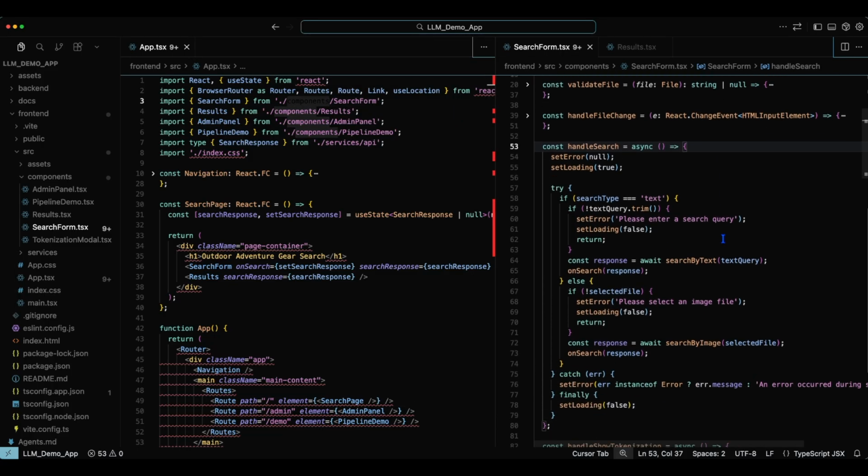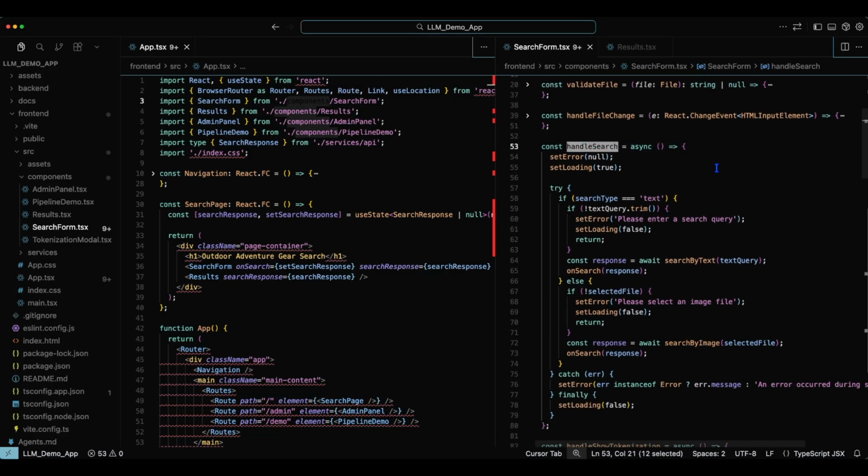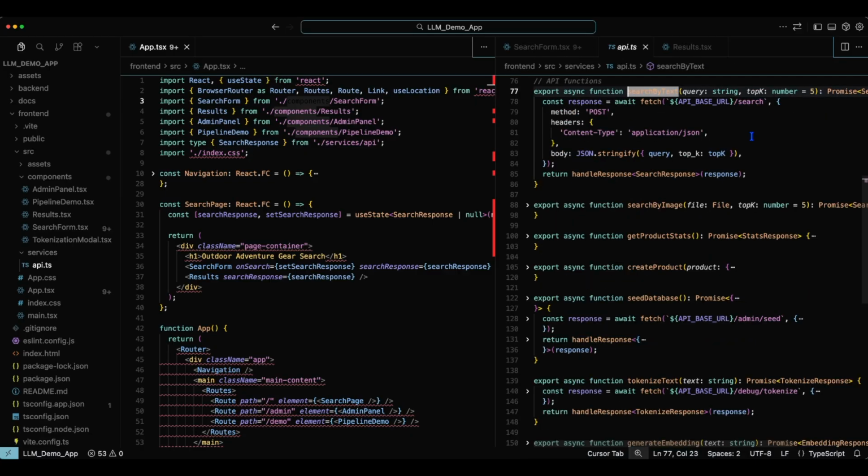In that file, there's a handle search function, which if the search type is text, will pass the user's text query to the search by text function, which is in the API TypeScript file. This function passes the user's query and the top K in a post request to the server's search endpoint.